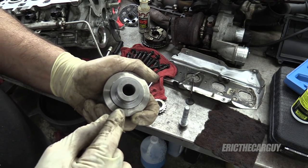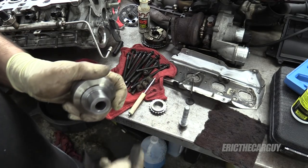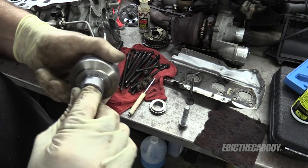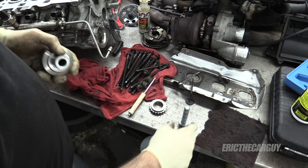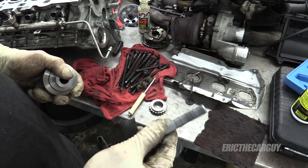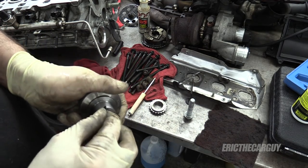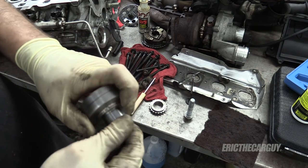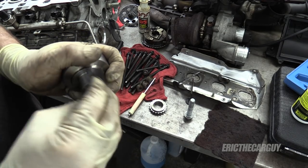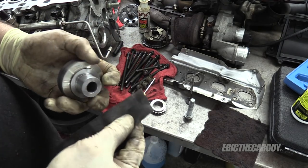I'm cleaning off. There were a few burrs on this. I want to make sure that it mates up with its timing chain gear correctly. So that's what I'm in the process of doing now. But I did look up new specs for this bolt, and it is something like 38 pound feet, but then you have to go 180 degrees rotation, and you should replace this every time you use it. That's a new one. I'm going to go by the fact that that's a new one and the fact that I don't have another one. But this way we give you the correct torque specs, which by this point I would have gone back and given you those correct torque specs in the timing chain video.